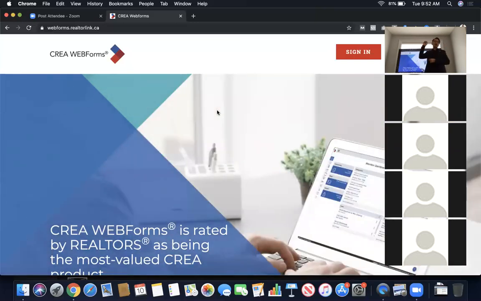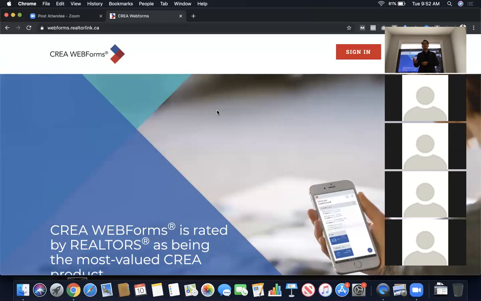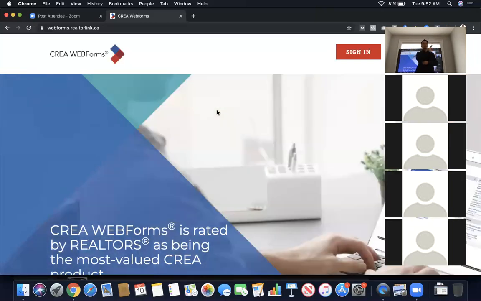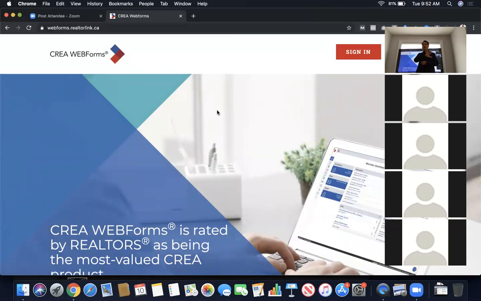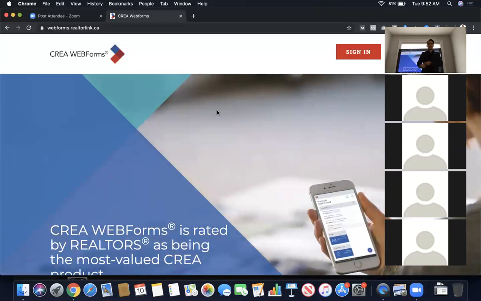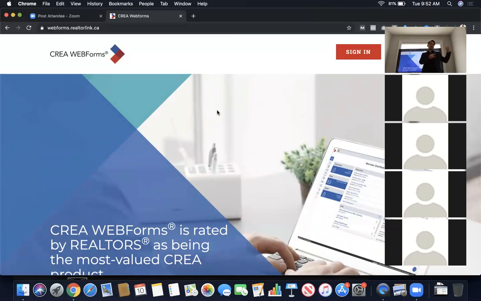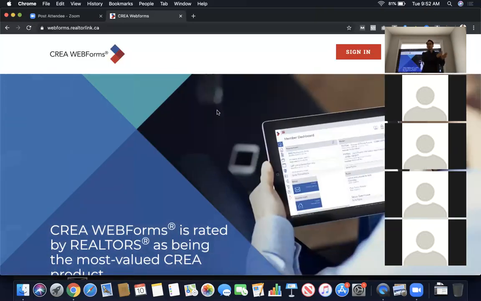Number three, on CREA web forms, as you'll see me do, you'll be able to link it to your existing Docusign account. You're not able to use Docusign on Treb Internet Docusign. Why? Because Treb's Internet Docusign is Docusign only. On CREA web forms, you have a choice of several electronic signature providers. On Treb's Internet Docusign, by the name, there's only Docusign available to you.